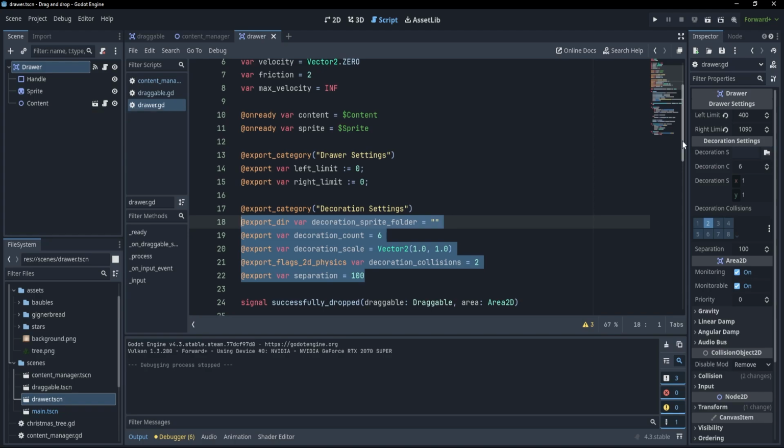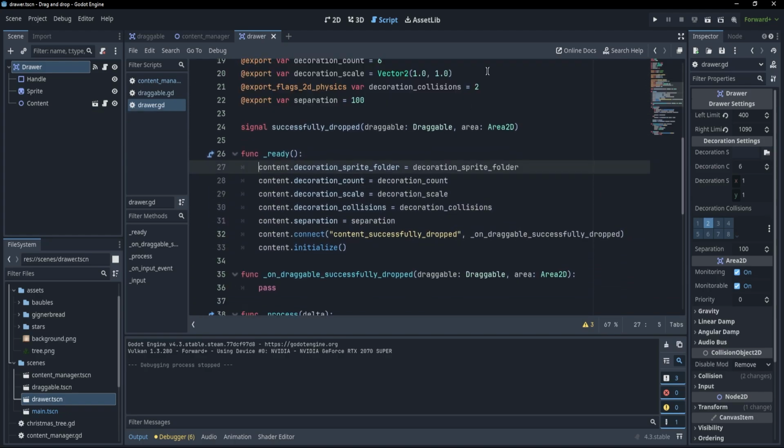Now, how do we set this up? Well, just as before, all these values are going to be taken and passed down to the content child, which is basically just content.decoration_sprite_folder = decoration_sprite_folder, and so on, until finally we also connect successfully_dropped, so the signal that is going to be emitted whenever a Draggable is dropped, and we connect it to this function.